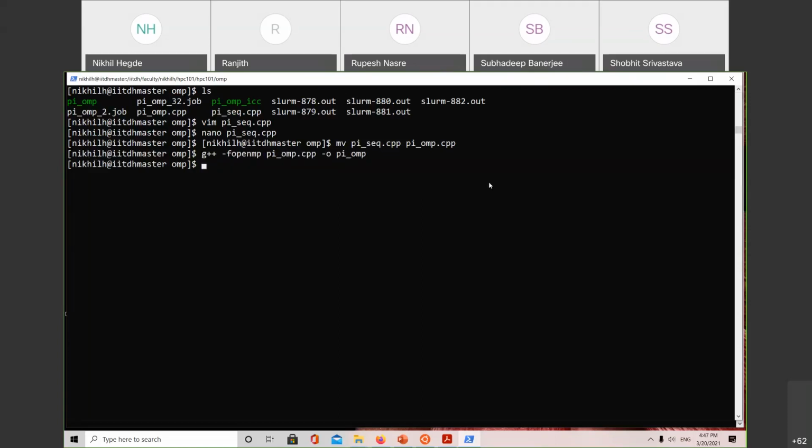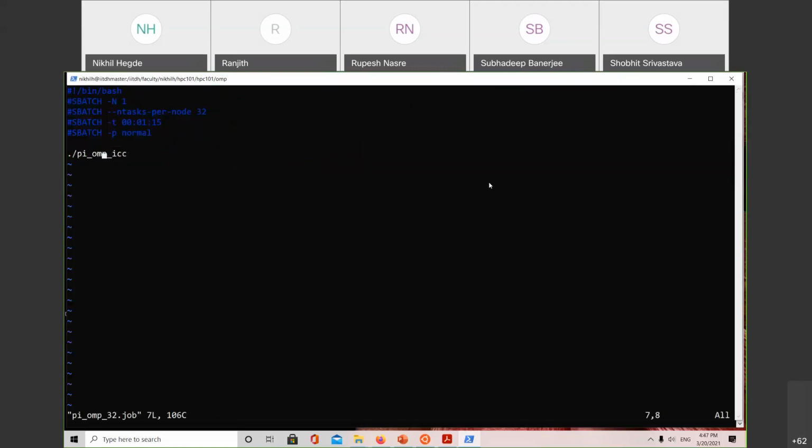I need to write a batch script, and I have one batch script here already written. So, Vim. This batch script requests 32 cores on one node, and I'm just running ./pi_omp.